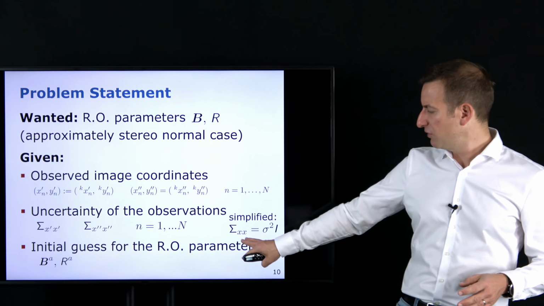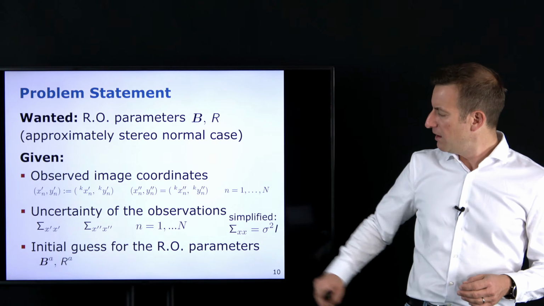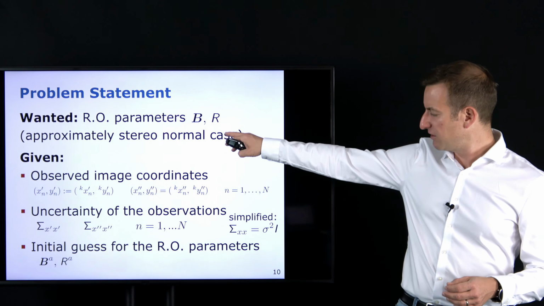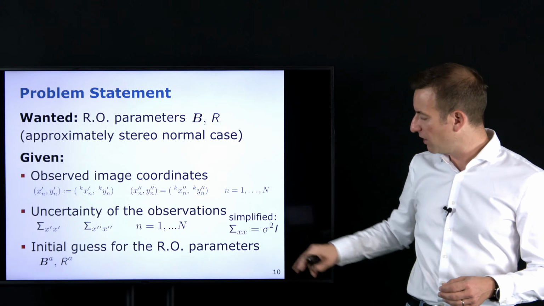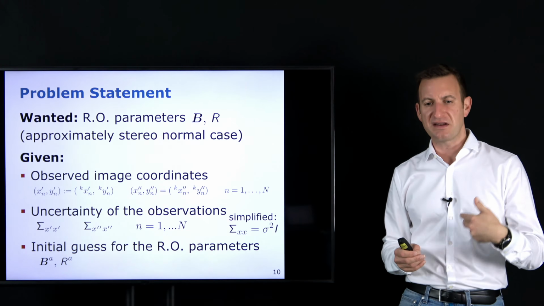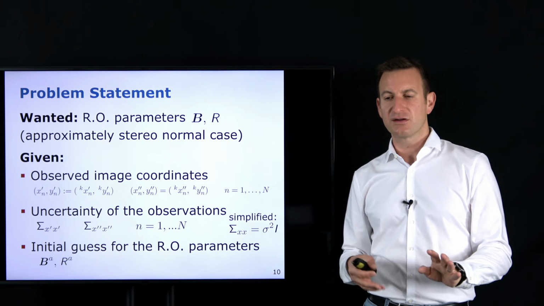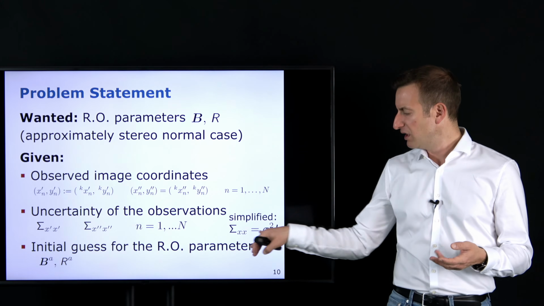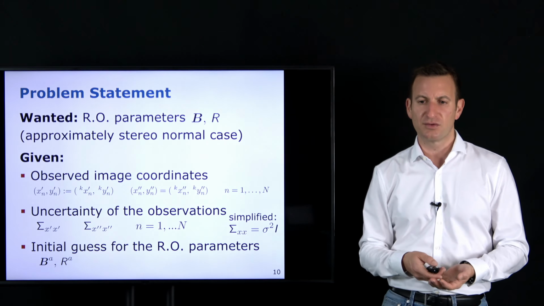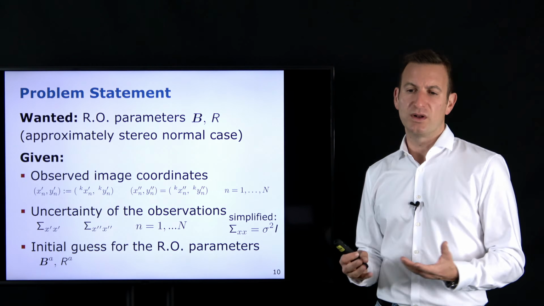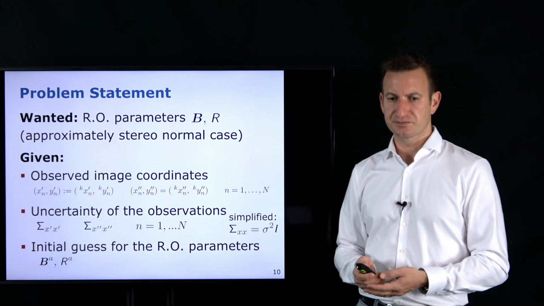So again, for the uncertainties, for now, we assume we can pinpoint all pixels in the same way, and it's basically an identity matrix multiplied with constant variance. So we have a diagonal matrix with identical values on the main diagonal. This is a slightly simplified setup for us here, but in general, we can also take other covariance matrices into account here, and not very much will change in the solution.